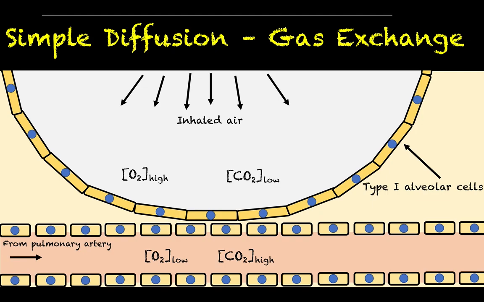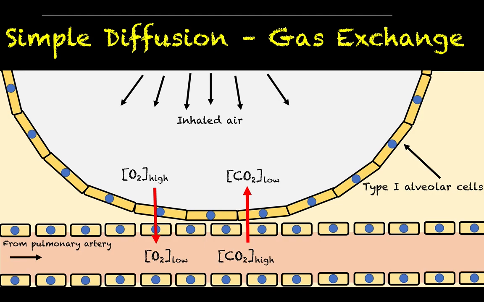We're going to see that there are two very strong concentration gradients here, one for oxygen and one for carbon dioxide. The concentration gradient for oxygen points in this direction here, from the inside of the alveolus across the membranes of the type 1 alveolar cells and the capillary endothelia and into the bloodstream. So oxygen will diffuse across the membranes of these epithelial and endothelial cells directly into the bloodstream, where it will be bound by hemoglobin. The concentration gradient for carbon dioxide is pointed in the opposite direction, from the blood plasma into the inside of the alveolus.